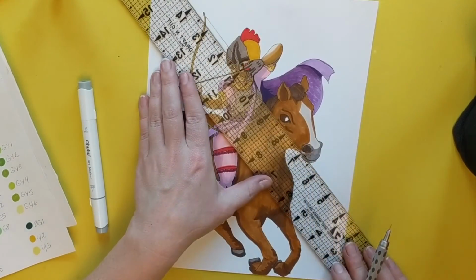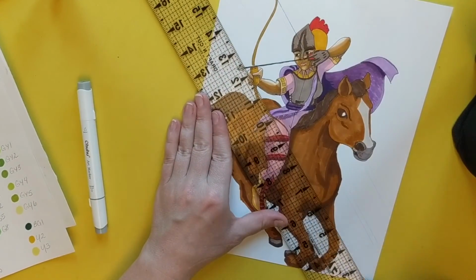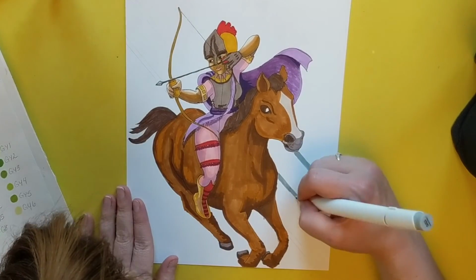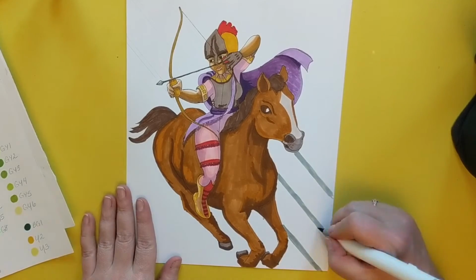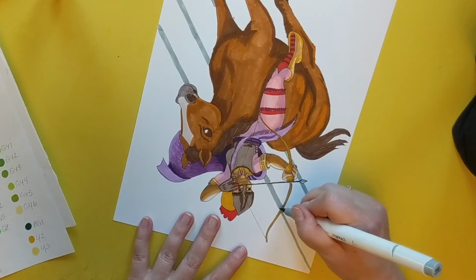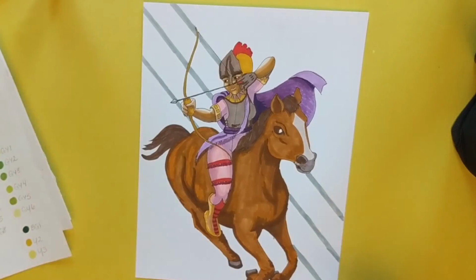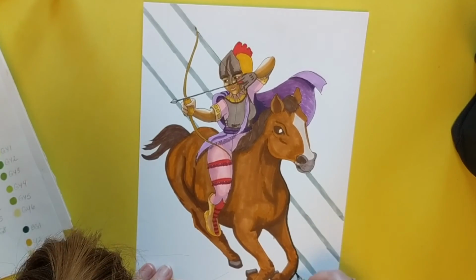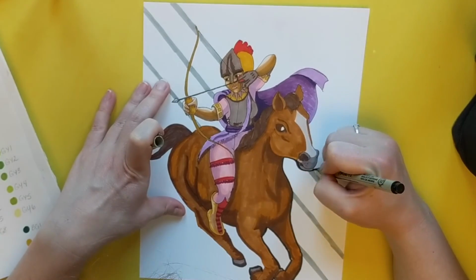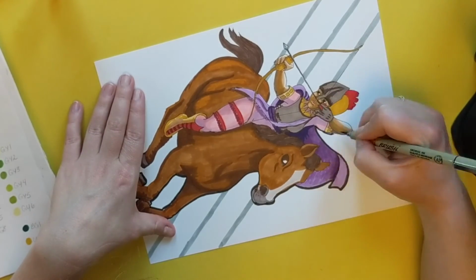I decided that this needed some motion lines. I didn't want to just leave it on a white background, but I'd spent so much time coloring in the horse, I didn't really want to color a giant solid color in the background. So I did some lines, picked out a green gray, because I felt like I had a lot of warm tones and I wanted something a little bit cooler for motion. Drew that on in. And then I was looking at it, and there were little places where I messed up the outline. So I decided I was going to go in with a heavy black outline just on the outer edge to separate everything.